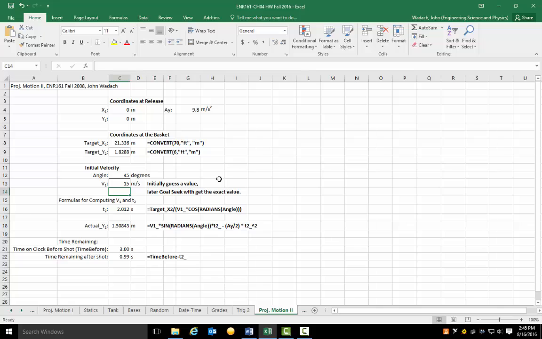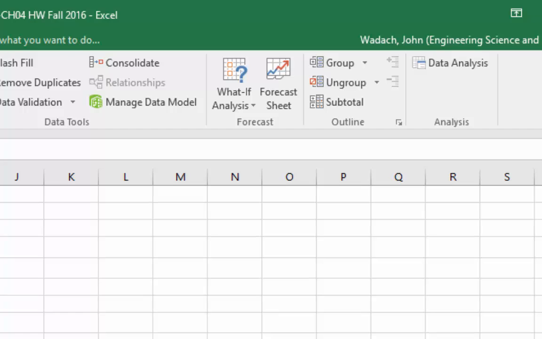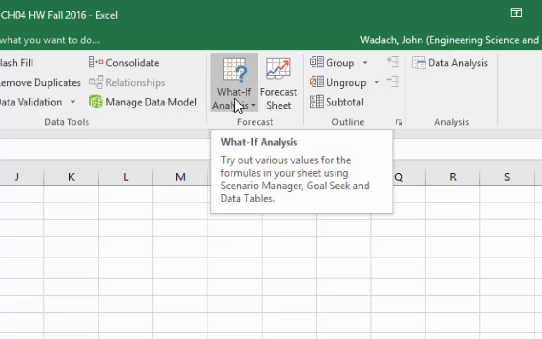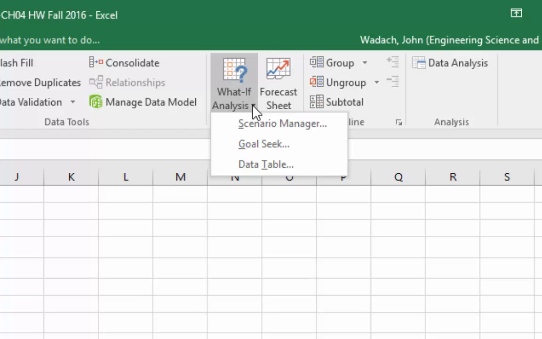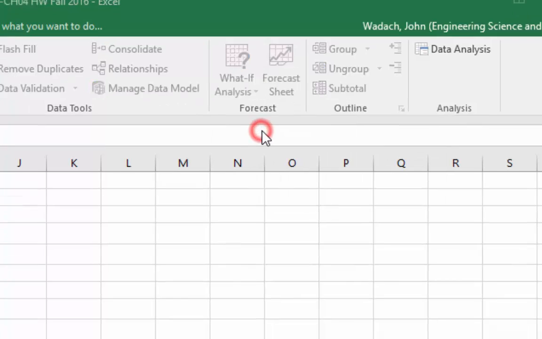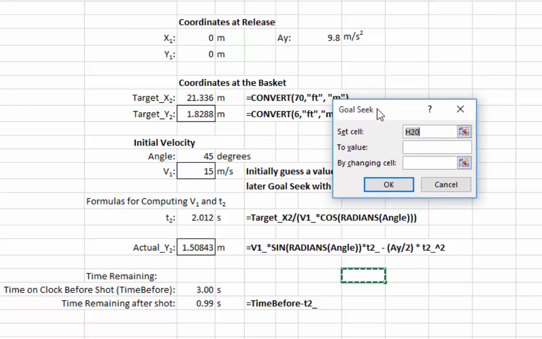It hasn't been presented in the book yet, but here's your chance to shine. So you're first going to just put a guess in here, and that guess was not correct. So here's what we do. We are going to go to the Home tab, and we don't see it. Maybe it's in Data. It is in Data, and there's something called What-If Analysis. I'm going to hit that drop-down, and I'm going to use something called Goal Seek. Now watch how Goal Seek works.